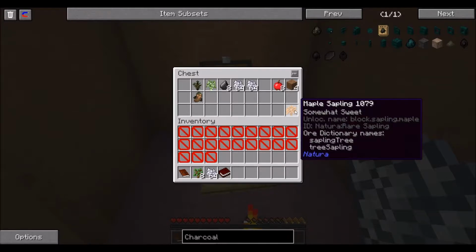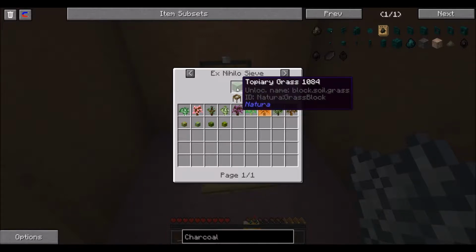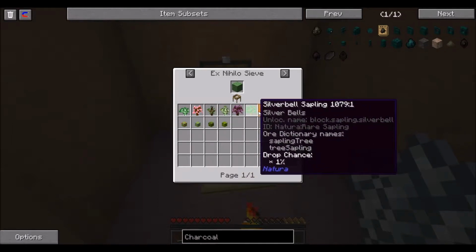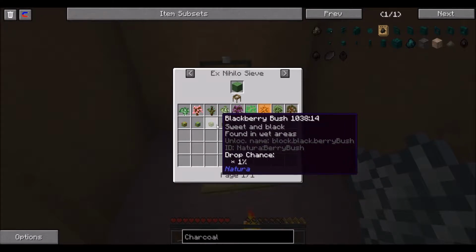If we press R on this right here, you can see that you can get it through Ex Nihilo sieving, and you do have to sieve this strawberry grass. As you can see, the chance of each drop is very, very low, and you can get some of your bushes.